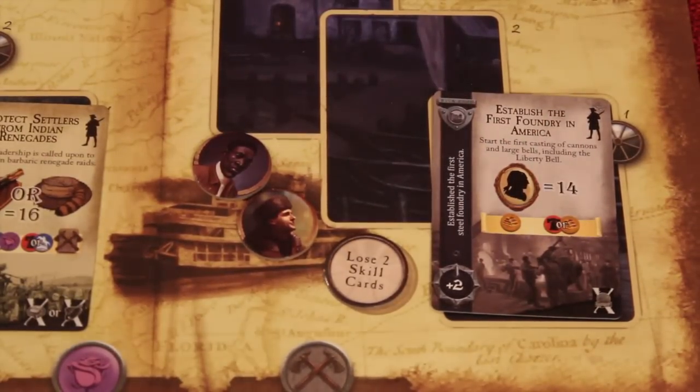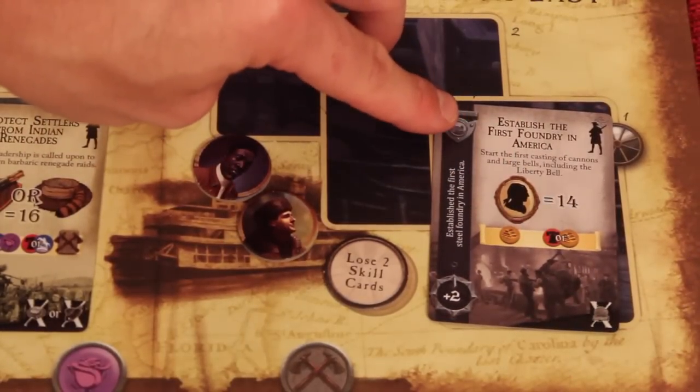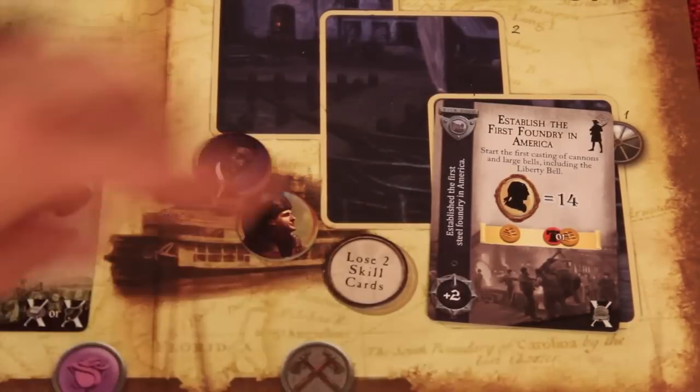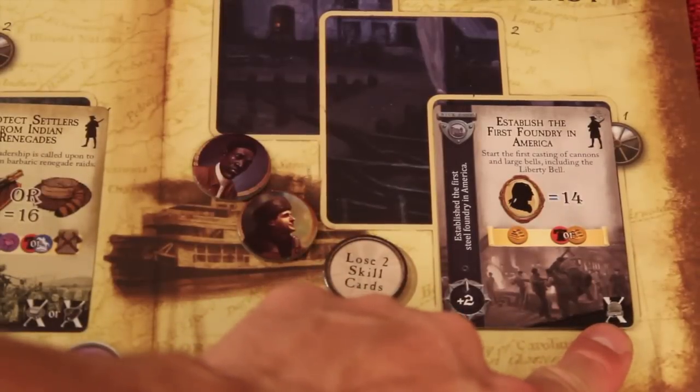And what this means is that for someone to win or complete this quest of establishing the first foundry in America, they need 14 points. In this case, they need personality. And this would be the rewards. And if they don't get it, they have to take a bad card off.